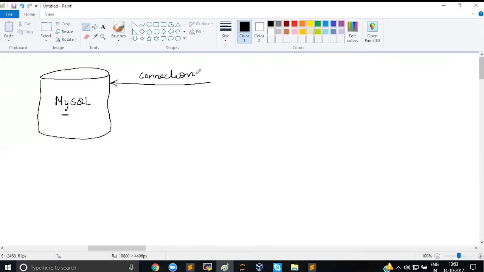And whenever you make a connection to the database, there are a few essential details you provide. The first thing is, where is the database located, the machine? The second thing is credentials, which includes your username and your password. And the third thing is which database you want to connect to. A particular database server may have lots of databases. So you have to create a connection first.